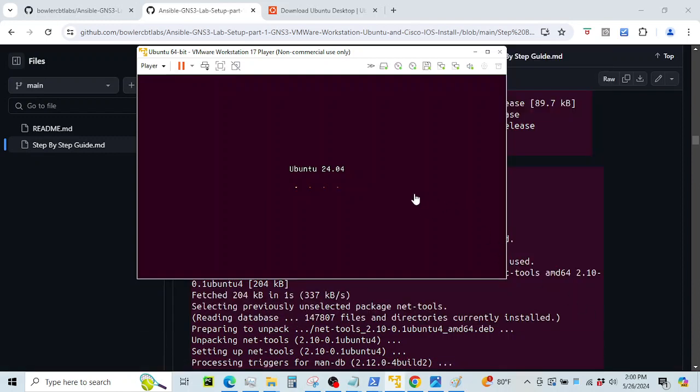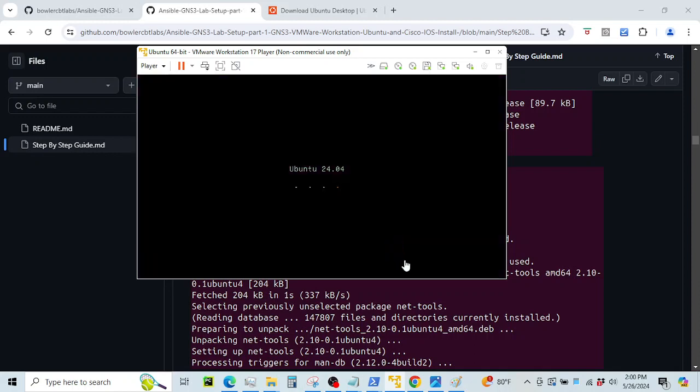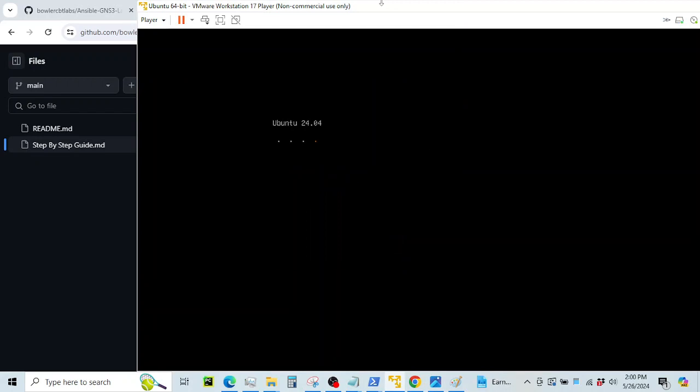and we'll install it. So again, a brief overview of GNS3: it allows us to virtualize very complex computer networks on one computer.